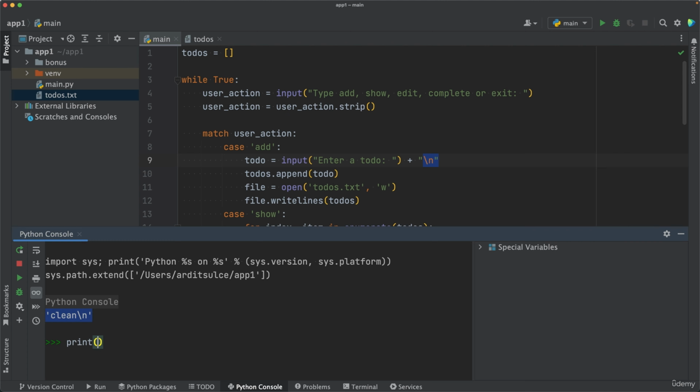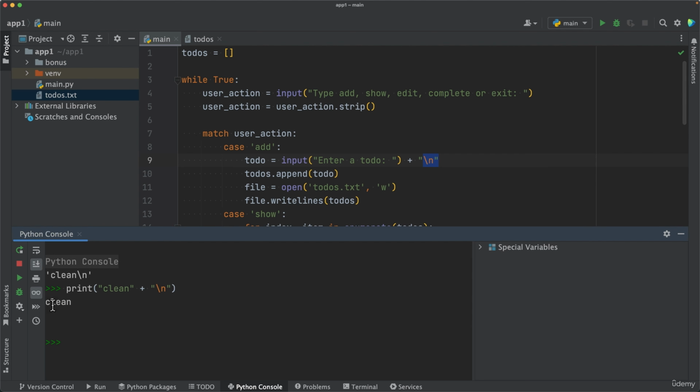But if you use print and you do again clean plus \n and you press enter, then what you get is clean plus a break line. So \n is actually a break line.